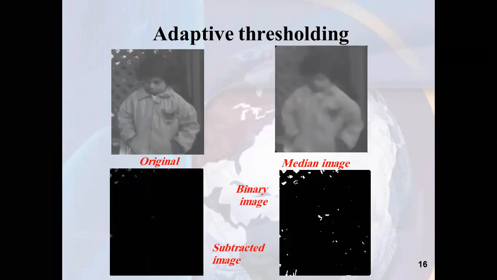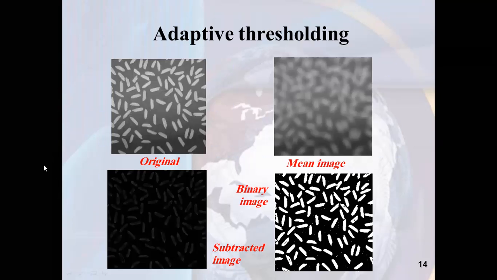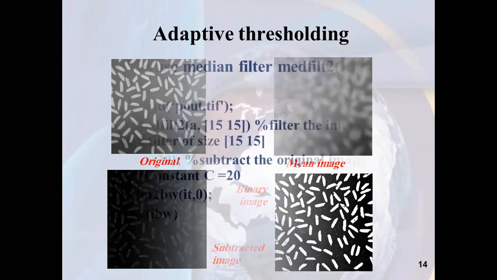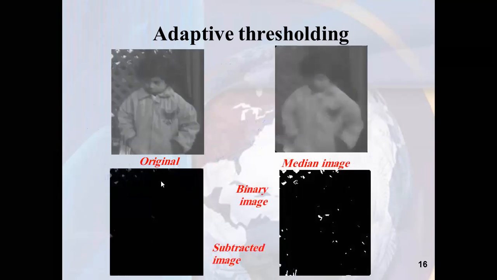Of course, the constant C has an effect here. We notice the image is not clear, and the constant C is not good. Maybe the median filter is not good to be applied on this image, and the performance on the binary image is good only in the other case. So by applying the mean image, it is very useful, while here, applying the median filter on the put image was not good.